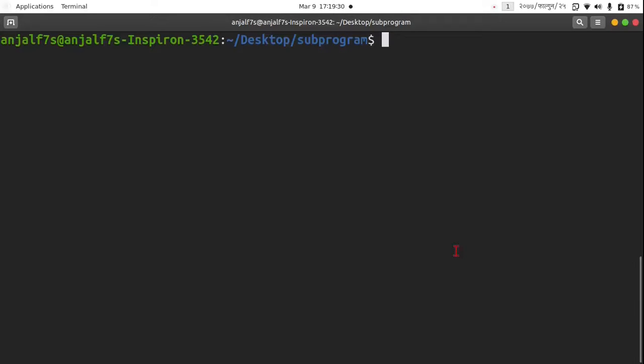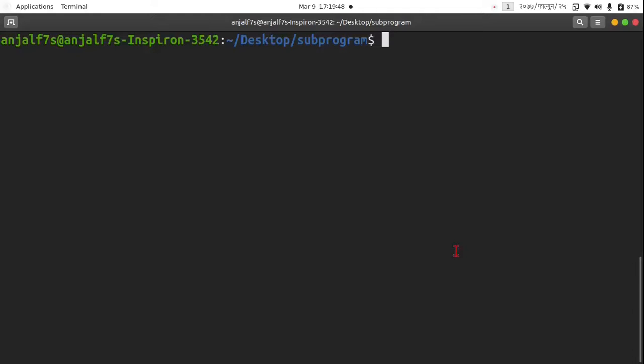Now let's create a program to find the temperature in degrees Celsius, temperature in Fahrenheit and Kelvin for the given temperature in degrees Celsius. So let's make use of internal subroutine.